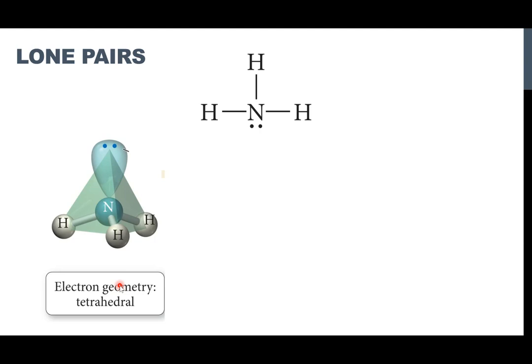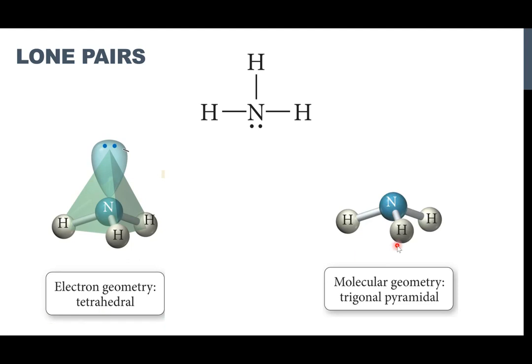So what we're going to introduce now is a different type of geometry. So this would be the electron geometry when I take into account all of the electron groups. So there's 4 electron groups. They want to get 109.5 degrees away from each other. So we're going to have tetrahedral as our electron geometry. Our molecular geometry essentially just kind of hides the electron group. So if I took a box and put it over this electron group, this is what we would see. We would see the molecular geometry.